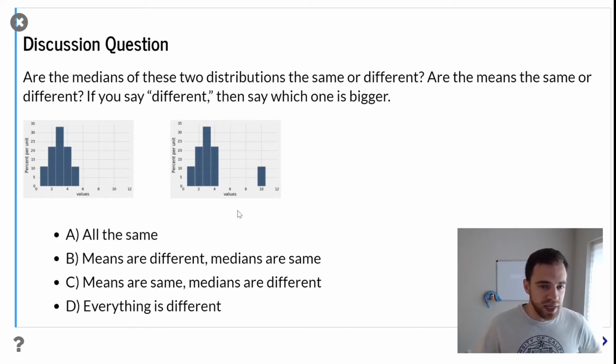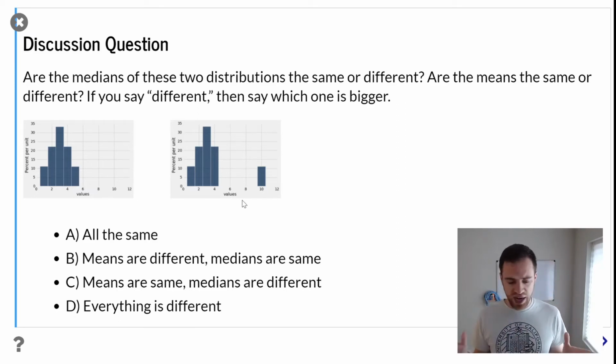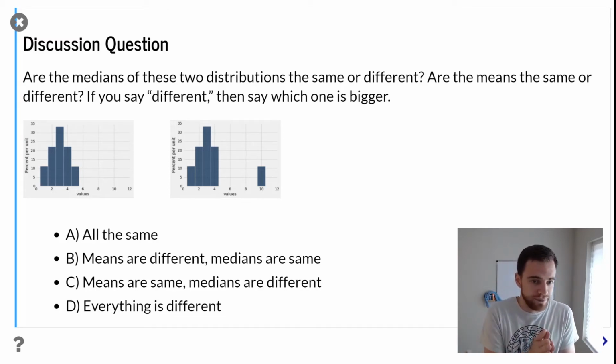And the answer is no. The median will not change. Why is that? I'm taking just the last value here, this 5, and I'm just increasing 5 to 10. Now, if I think about that array, I'm just making the last entry larger, but I'm not changing the middle entry. So since I'm not changing the middle entry, the median is going to stay the same.